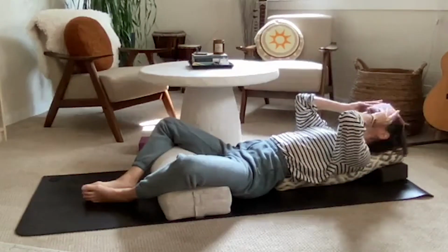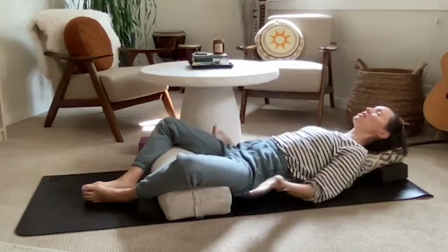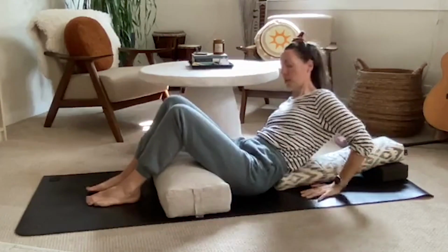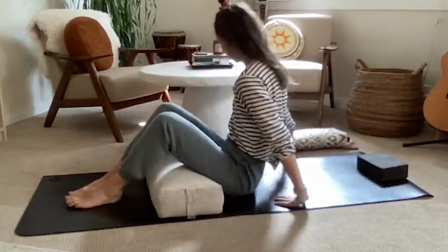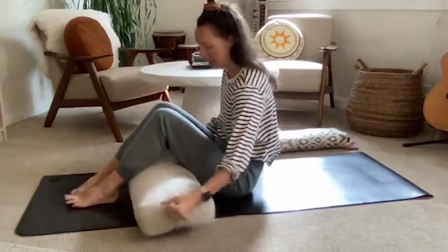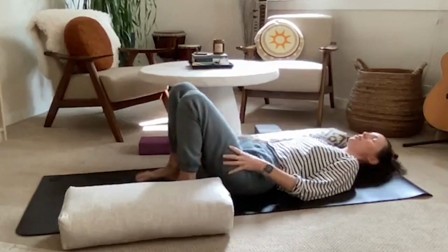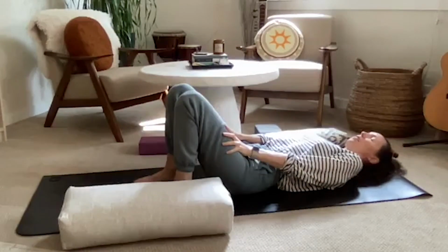So if you're coming with me, you'll remove your eye pillow. You'll bring your hands to the outsides of the legs and you'll bring your knees back together. You'll lift yourself up, pressing into your elbows or rolling onto one side, and you'll remove the prop under your back and under your head. The bolster under your legs, you'll bring to one side. You'll lie back down on the floor, enjoying the lovely space you've just created in the back of your body. Take a big breath in and a big breath out.